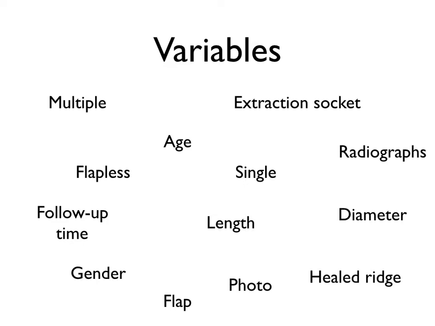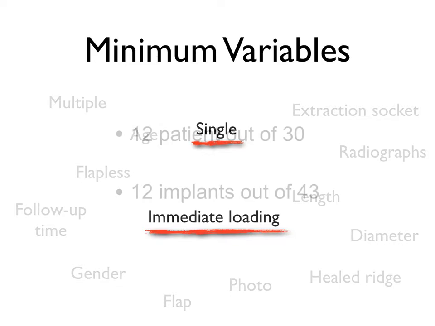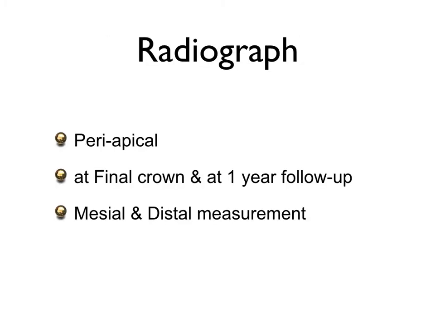Because this was a retrospective study, there were many variables. Some patients had more than 1 mini implant placed. Some patients did not have any radiograph, and so on. In this study, we decided to focus on single implants that were immediately loaded at the time of placement. There were 12 patients who had a radiograph at the time of the implant placement as well as at the time of 1-year follow-up.